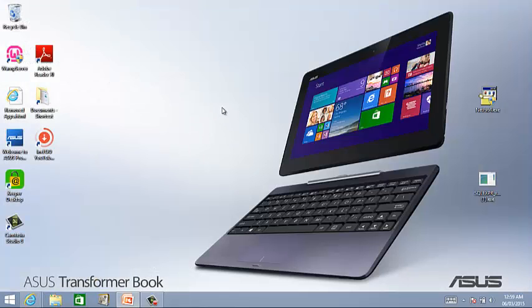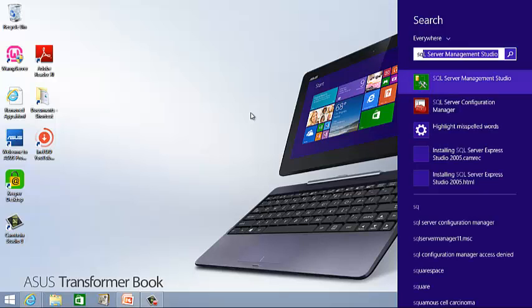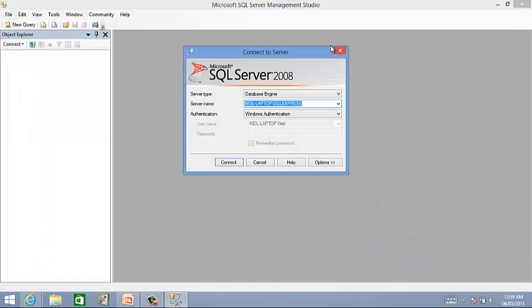Okay, so let's begin. First, we need to create a database table in SQL Server. So let's go into the SQL Server Management Configuration tool. Now, before we get into SQL database, you must authenticate the user.